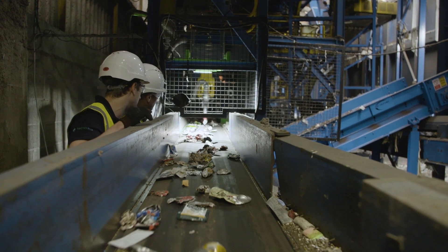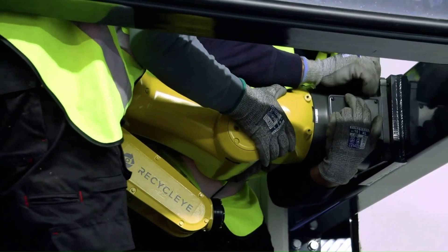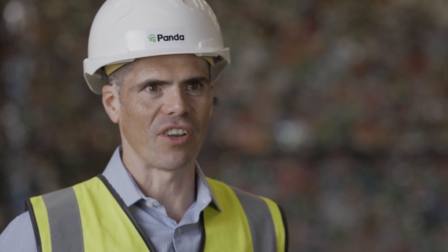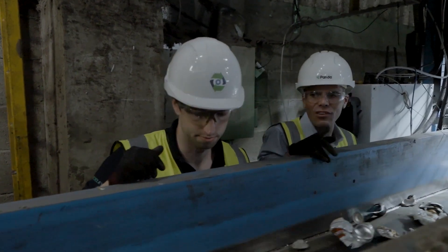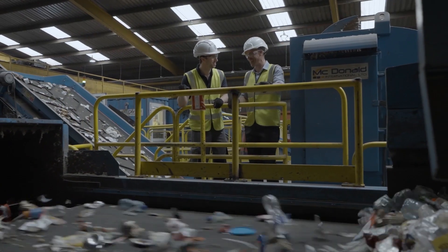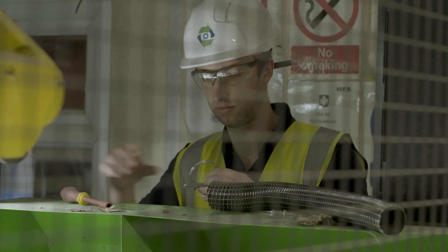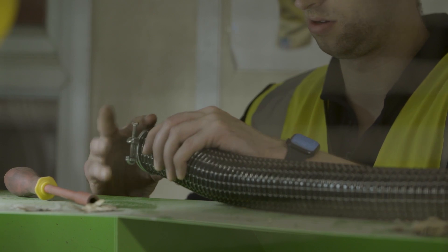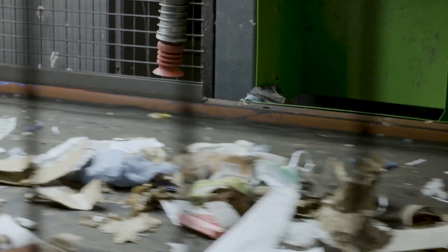The single biggest reason we decided to go with Recycle.i is they fit their machine into our existing infrastructure. The installation process was carried out over two weekends, out of production hours, within our schedule. All we had to do was prepare the area — Recycle.i handled on-site support and also yearly maintenance visits.